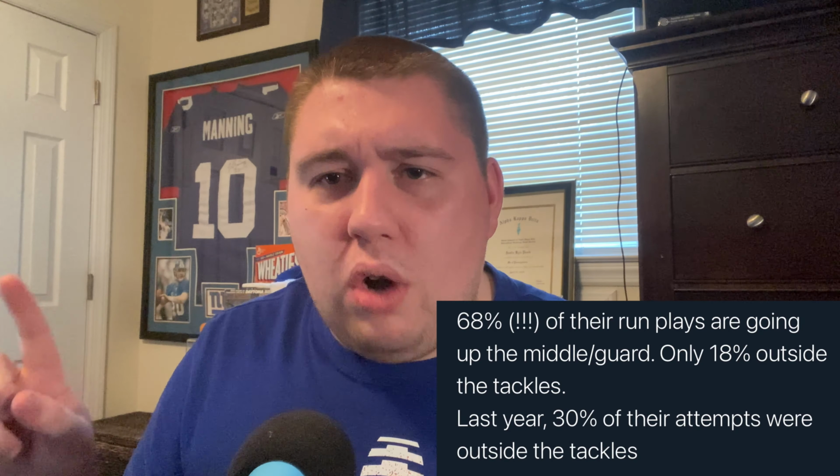Key to the game number 3, having Blake Martinez is really important. Despite Kyler Murray not running the ball very well the last couple weeks, this Cardinals offense is still a very dynamic rushing team. Probably the third or the second most dynamic rushing team, because the Rams have a really good rushing game. Kyle Shanahan has a really good scheme in the 49ers. We played both of those teams. And now Cliff Kingsbury, very creative running game, even though they're not an off-tackle running team anymore.